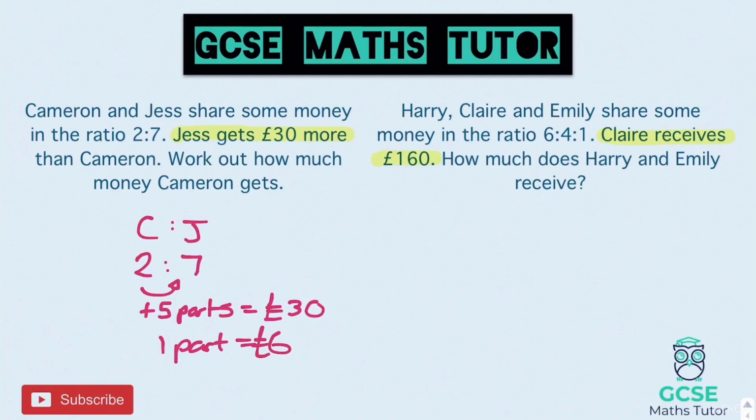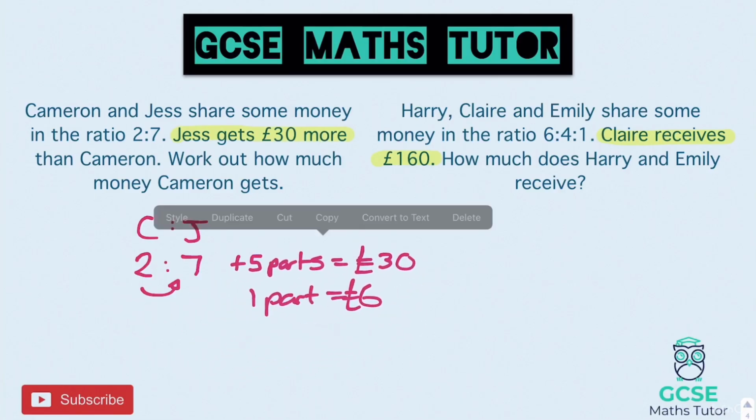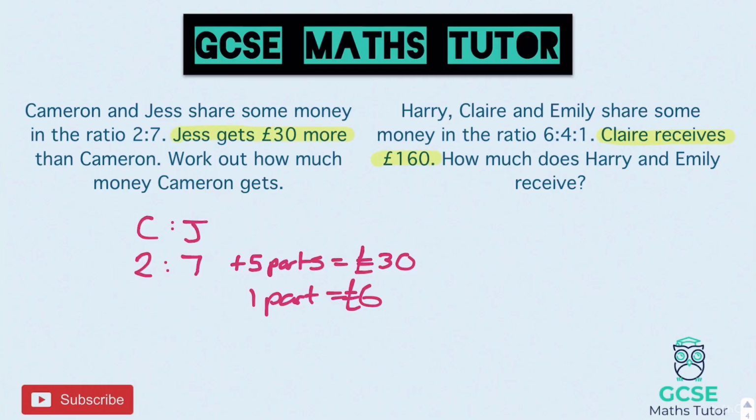So if we're going to times them both out, which we can do, and again I sometimes just like to write this underneath, so let's just bring that to the side. I tend just to like to write it underneath like this, so you don't have to obviously, but I like just to do this to the side and write times by 6, and we get 12, and obviously just writing times by 6 here. There we go, and then obviously 7 times 6 is 42, there we go.